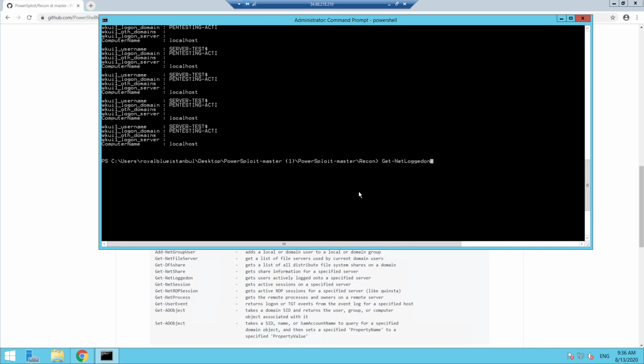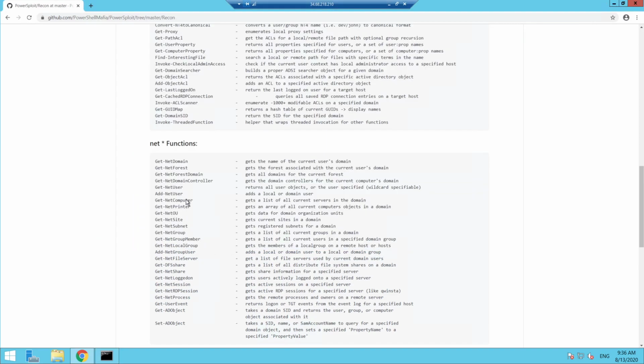Now, for demonstration purposes, I don't have many computers running that are part of the domain. But if you want to see who are the currently logged in users, as I specified in the last video, use computer name. And you're going to ask me, how do I get the computer name that I want to see the users of? So let's go back and we use Get-NetComputer. It will list all the computers that are part of the domain.